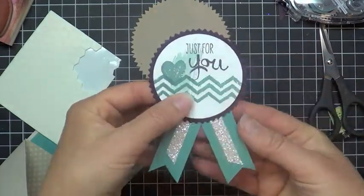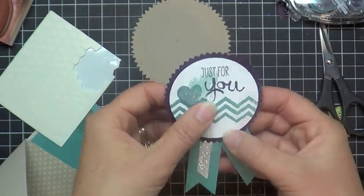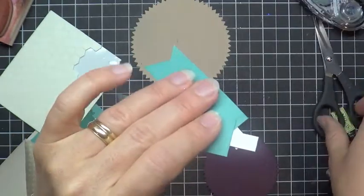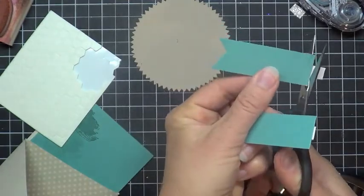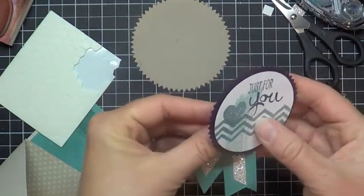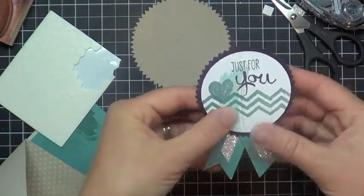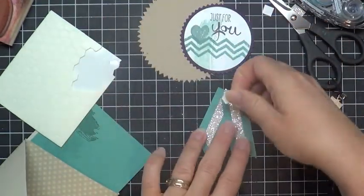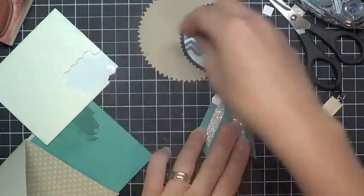Alright, so here is how we're going to glue our pieces. Now, I'm going to go ahead and stick these here. I'm going to trim them up just a little on the back because these pieces are actually going to show on our card. So we'll kind of keep them a little bit neater because of the way our card is assembled. You could slide them between these two layers if you didn't want them to show at all. But I'm going to go ahead and grab these, kind of get some placement ideas, and then I'll put some Stampin' Dimensionals in here because why not?